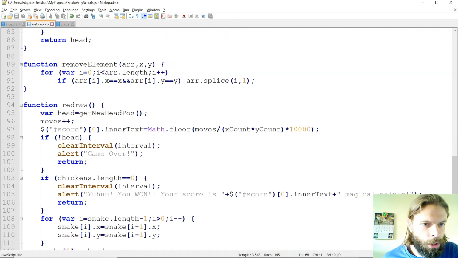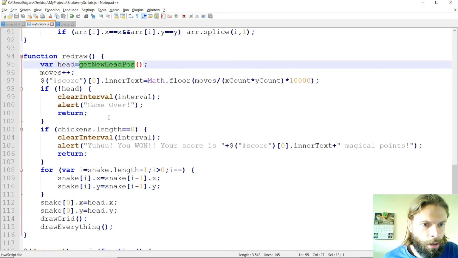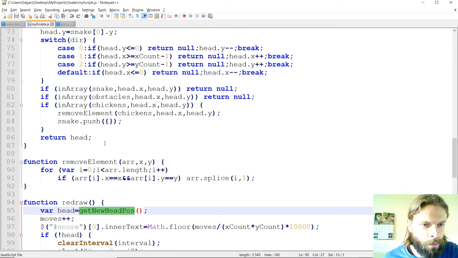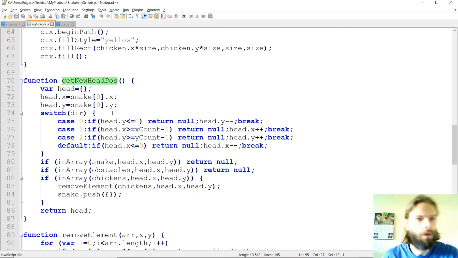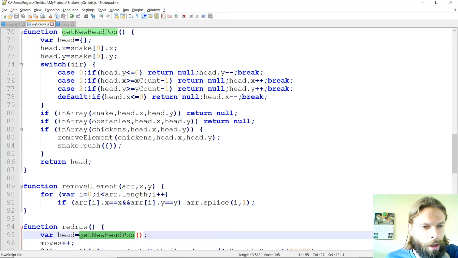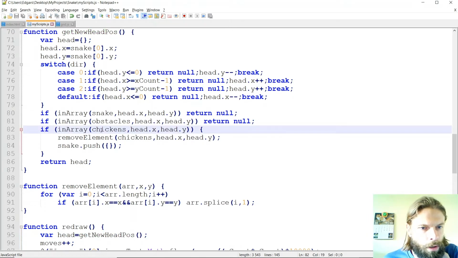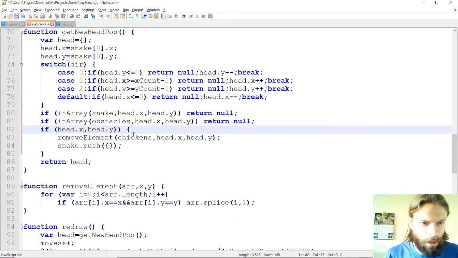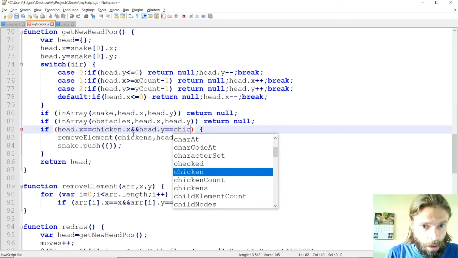And now what's happening when we eat the chicken? So where we eat the chicken, it's happening here. So first of all, in the new head position, we check whether or not the head has reached some chicken. So we don't ask if in array, but we just ask if head x equals chicken x, and at the same time head y equals chicken y.